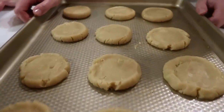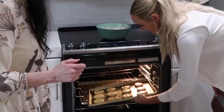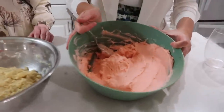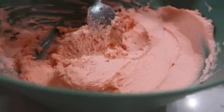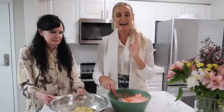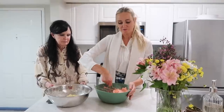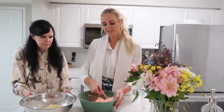Our oven is at 350. We'll cook them between 10 to 15 minutes — around 10 because you don't want the bottom to get too brown. At like 12 or 13 minutes check them; you want a chewy cookie, kind of soft, not crispy. Jared wondered about the pink frosting — this is actually homemade cream cheese frosting: half a stick of cream cheese, a stick of butter, lots of powdered sugar, vanilla extract, and a little bit of milk. I put it in the fridge to harden up, and now it's at a really good consistency.